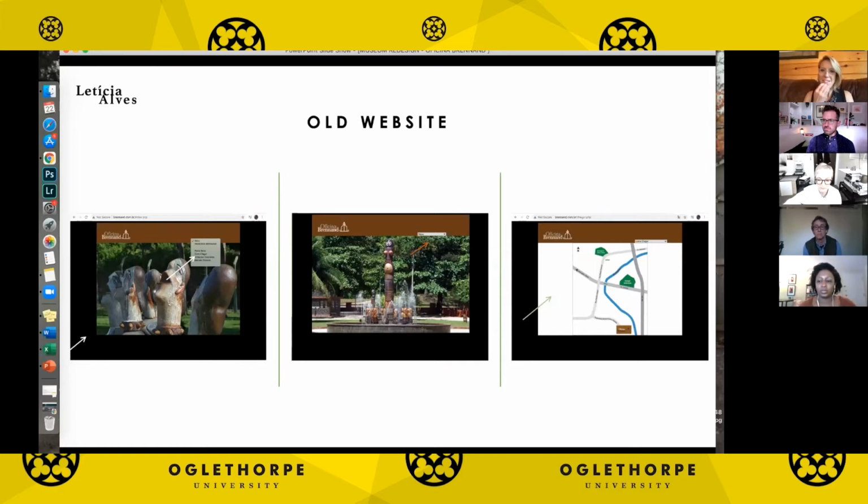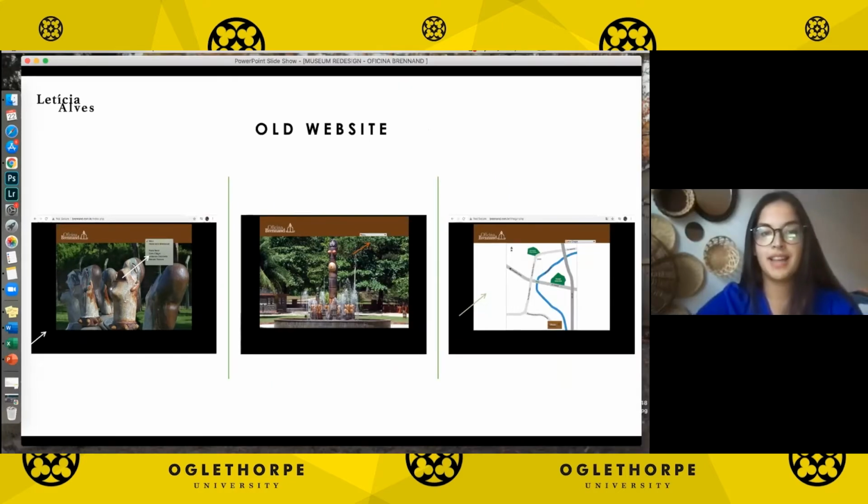So it just seemed like no one was really taking care of it. So here we see that the original museum didn't have an easy way to navigate either, because the menu bar is so small, as you can see in this orange arrow right here. And it didn't talk a lot about the author, and it didn't even write down the location. It just showed this map for the location.